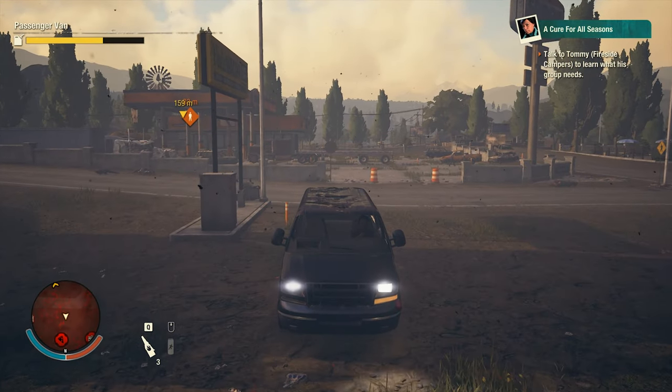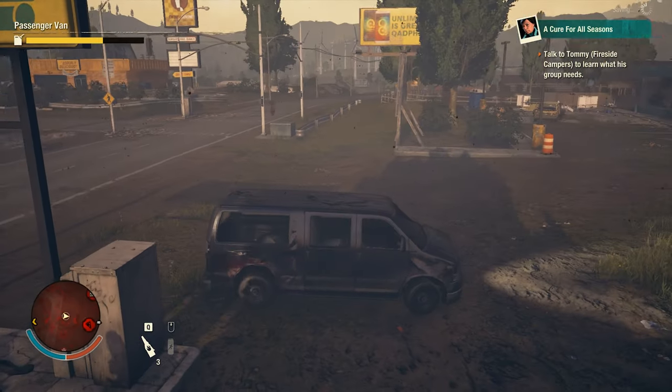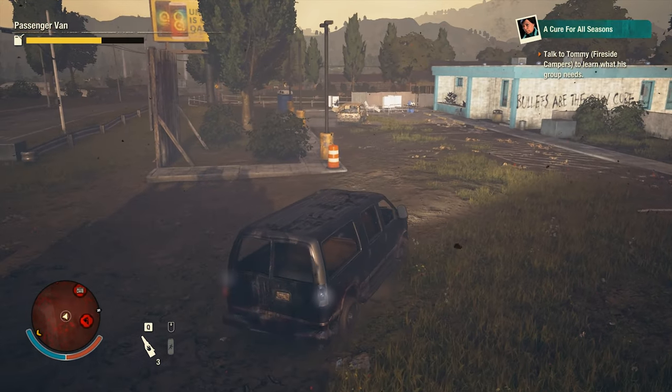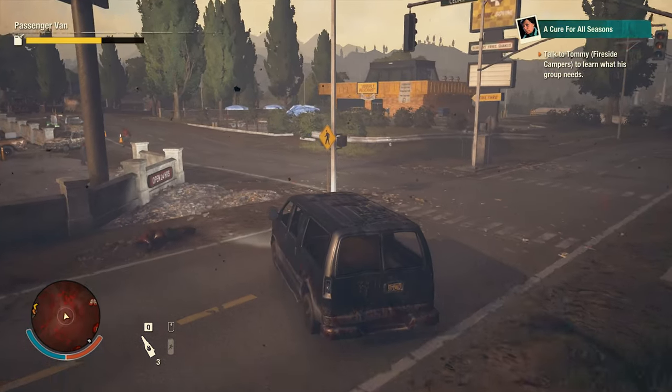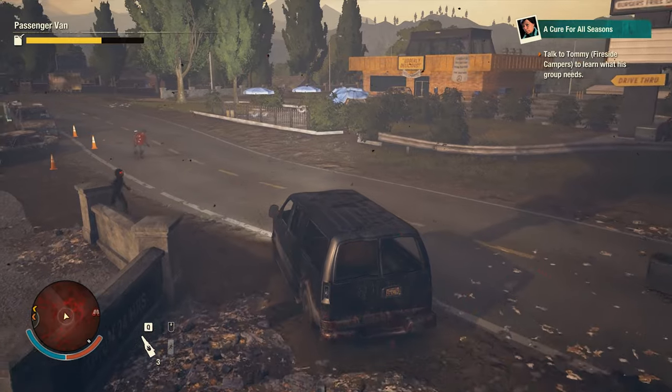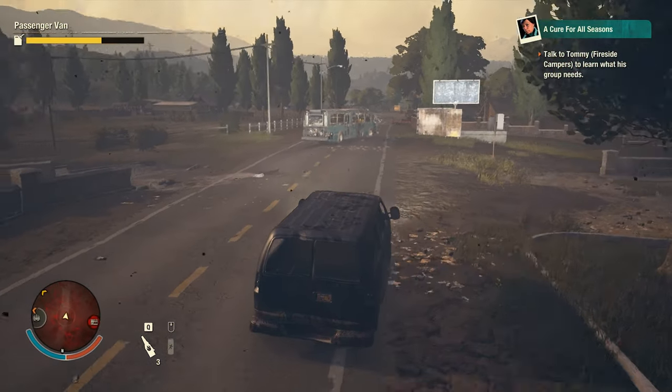Okay. So let me see how we're gonna best get there. Yeah, we're gonna take the road down here. Yeah, the turn on this is really rough. Is anything with guns? What do we have there? Oh, whoops. And this is a food place.